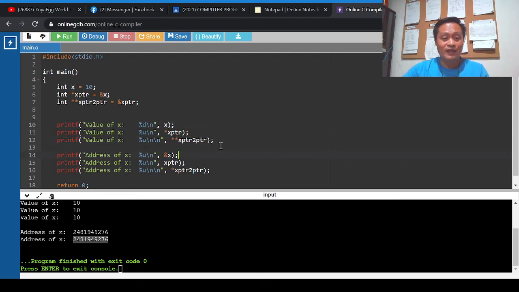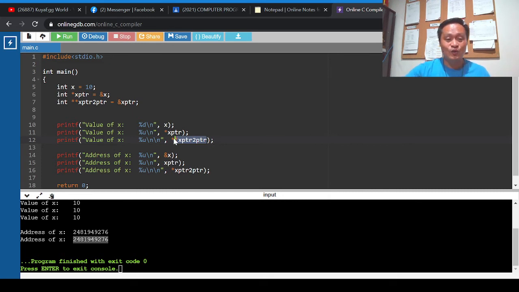Now here, a while ago also I made mention about pointer arithmetic, and that in pointer arithmetic the evaluation will start from right to left. I did mention also that the evaluation of this will start from here, the indirection operator xptr to xptr, and it gives us the address of x.